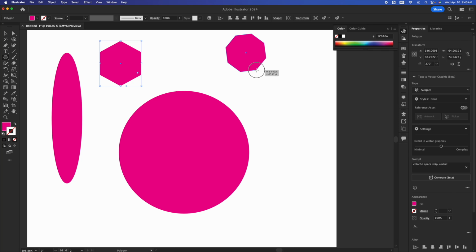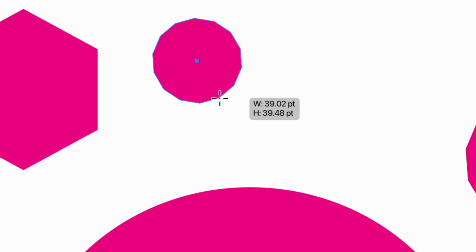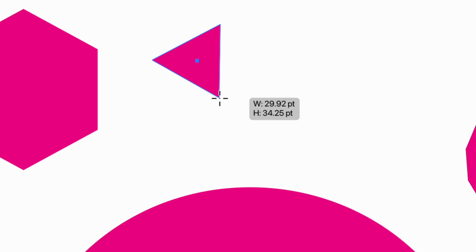So if you press down, you guys can make it all the way to a triangle. If you press your up arrow on your keyboard, you guys can add more and more sides to this. More and more sides. So let me just zoom in to show you what I'm doing exactly. So to add sides or take out sides, it's your arrows that go up or down on your keyboard. So down arrow, we'll take it down all the way to a triangle.